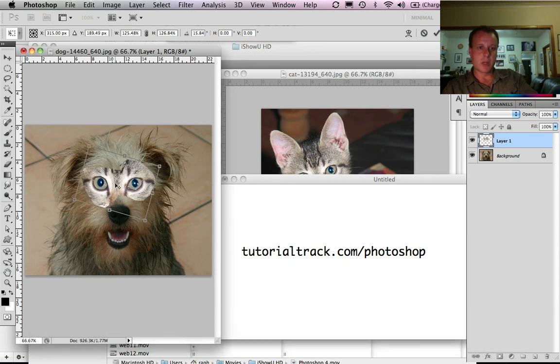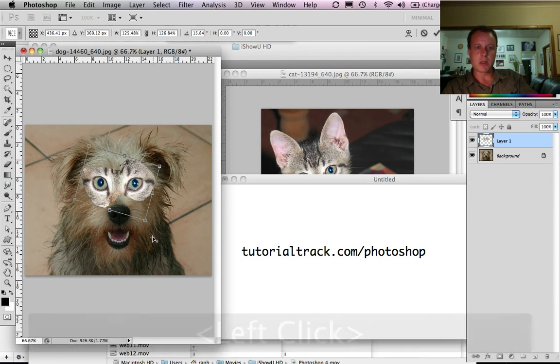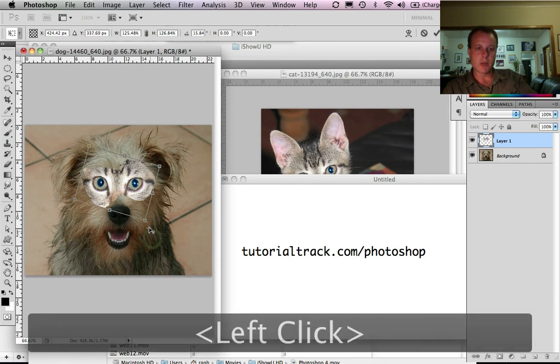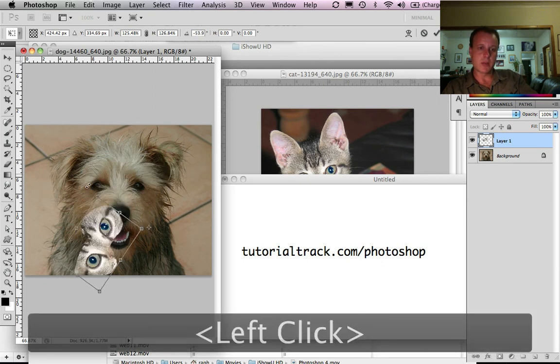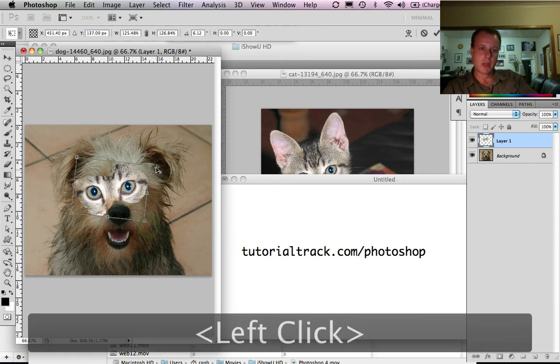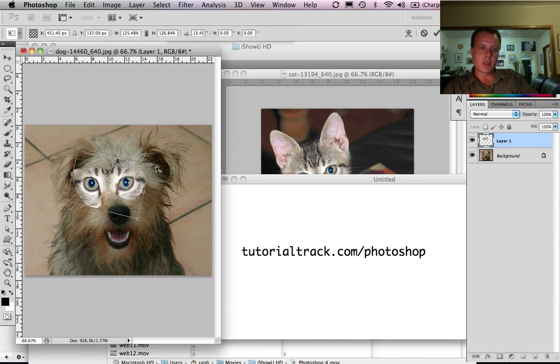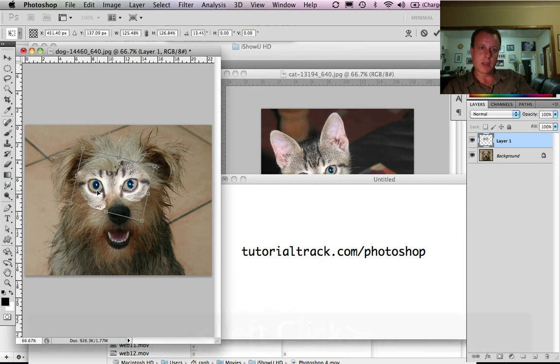Now, you've just got to be aware of this little thing in the corner when you're moving the layer. If my mouse is right in the middle, I actually move this pivot point, and the pivot point, this little cursor thing here, is what the layer rotates around. If I move the pivot point to this corner and rotate, you can see it's now rotating around that pivot point. If I move the pivot point up here and rotate, now it rotates around up there. So just be aware that that's there, but if you want to move anywhere apart from that little pivot point, you just click and drag the layer to move it.